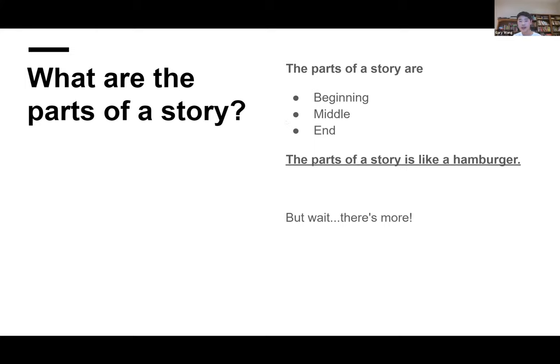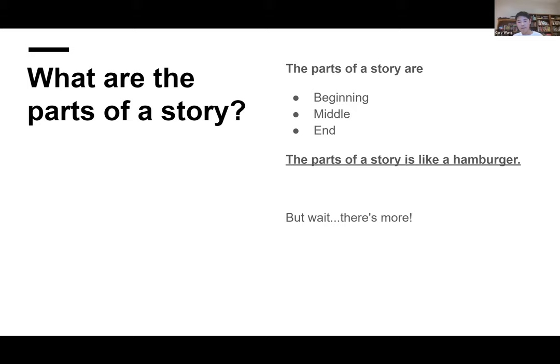There's the beginning, which is where it starts going up. You're getting all the characters and the setting. It's like the introduction, where you learn what is happening in the story. And while it's going up, you get the middle of the story, where the biggest and most dangerous actions are happening. That is where it is all taking place. And finally, you get the end of the story, where there's a resolution.